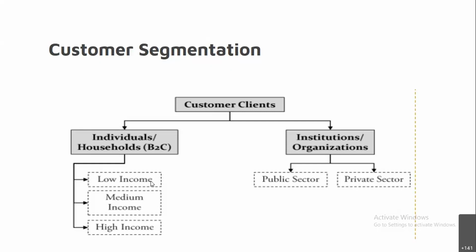So when you're looking at it from a different perspective, now you look at how many people in NIT Warangal will buy bikes. So you need to see the number of customer clients that you have in Warangal to buy the particular product. This is just a general table in terms of any product for that matter. It doesn't have to be bikes in general. But here, the customers that you get can be segmented as personal households, that is individual households, or professional background, where this is institutions and organizations.